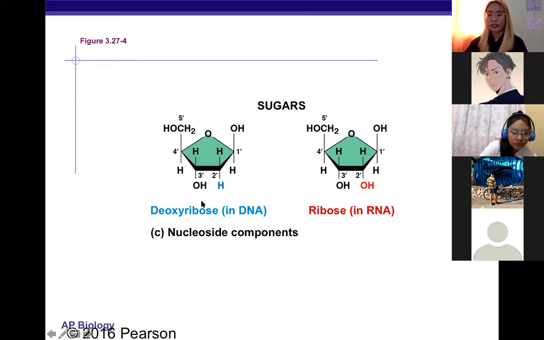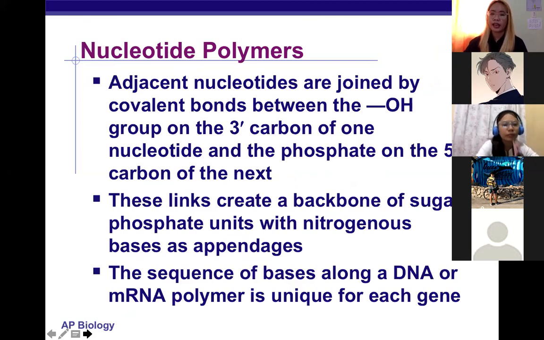Okay. And then another difference between DNA and RNA, of course, is the sugar. So may additional hydroxyl lang sa ribose. Sa deoxyribose, nabawasan siya ng oxygen dito. Hydrogen na lang yung naiwan sa kanya. Kaya deoxyribose is minus one oxygen molecule. Pero basically, they're both pentose sugars composed of 5 carbons. Okay? And then, ito yung idea that your nucleic acids are actually charged.